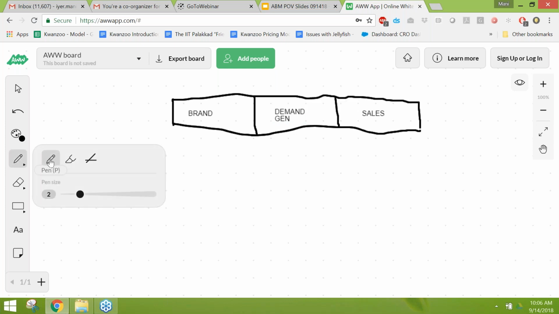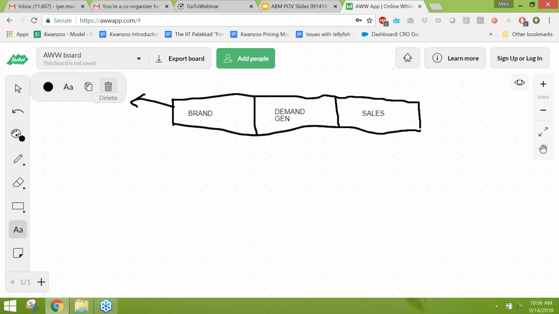For the brand team, here's how I think about it: they have specific goals around increasing brand awareness, making sure that the brand is under consideration at companies that they want to penetrate, that the brand wants to become more aware at, and they want to see an increase in inbound inquiries. So that becomes goal number one.